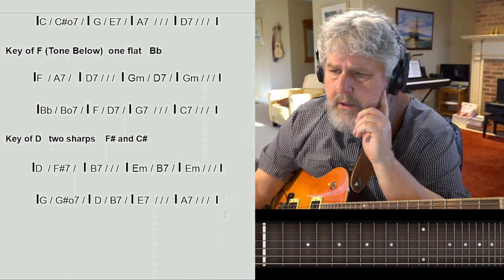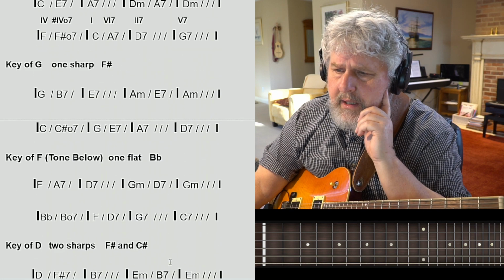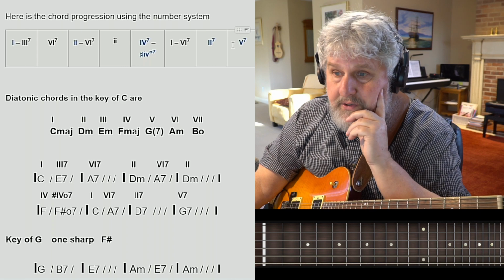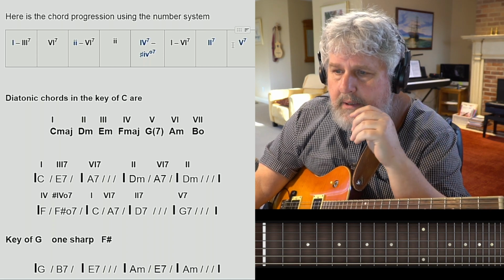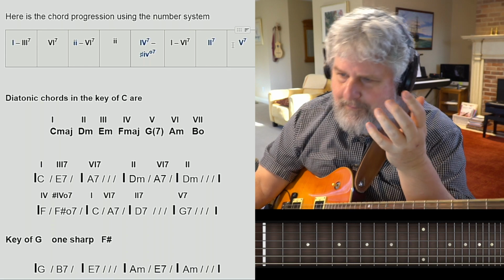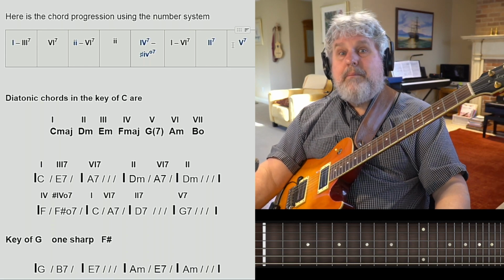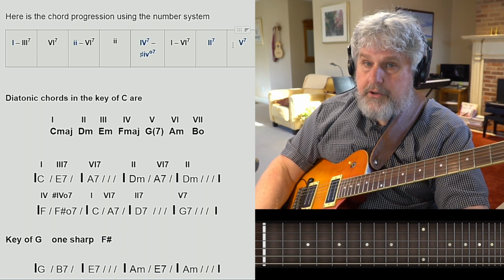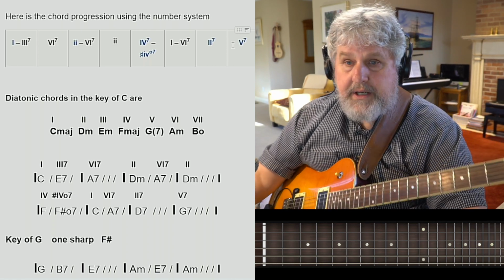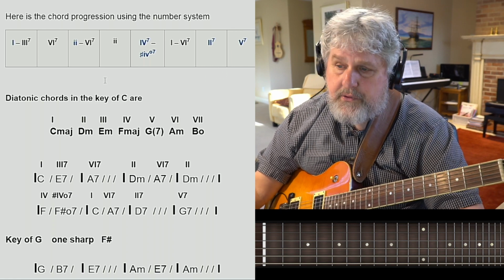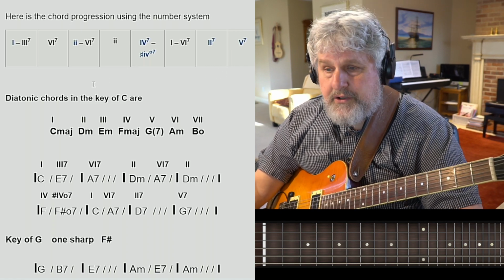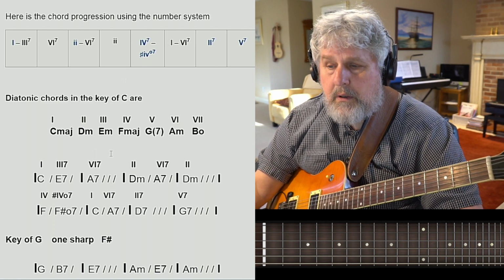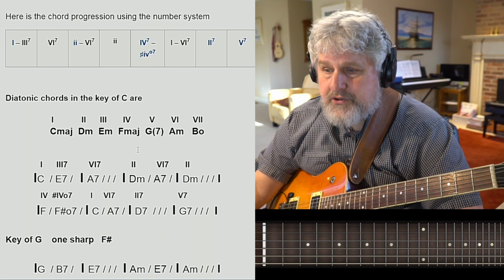And that's the way to think of keys and to think of key changes. This kind of thing is not only helpful in jazz standards and blues stuff, but it's tremendously helpful in simpler pop tunes, right? Where you've got a singer who wants to do a certain tune, but they don't want to sing it in that specific key. All singers are different. So you have to be able to change the key. And so this number system becomes essential when you're working with a singer and they want to change the key.